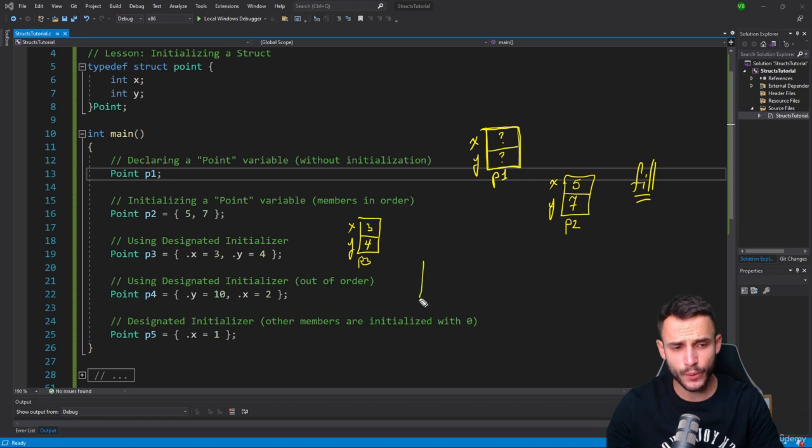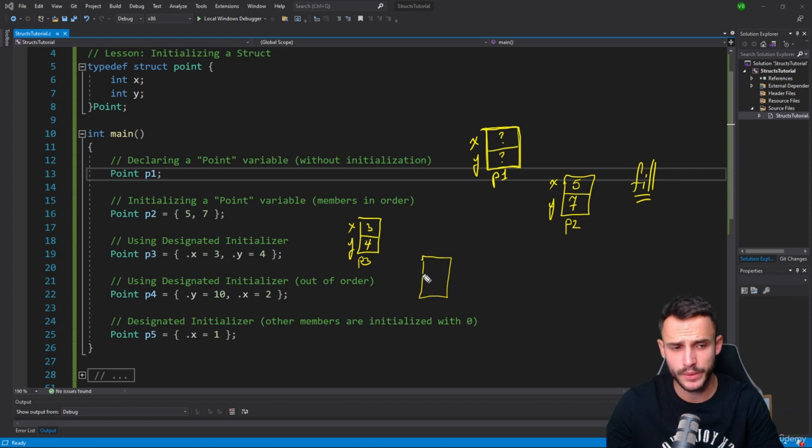That means that we will not necessarily specify as the first value in this initializer x. We can specify that first of all we will specify the y value and then the x.